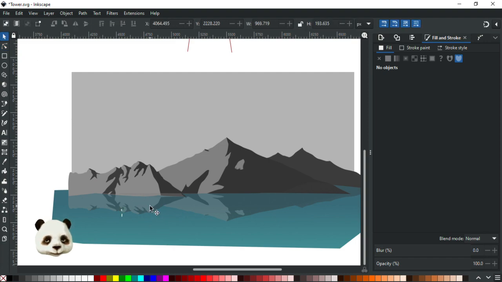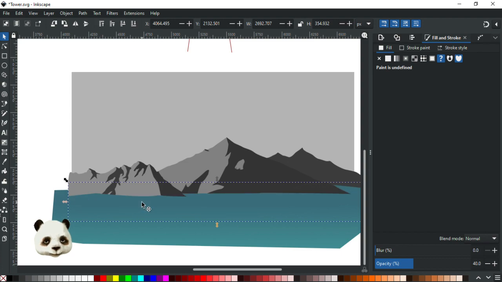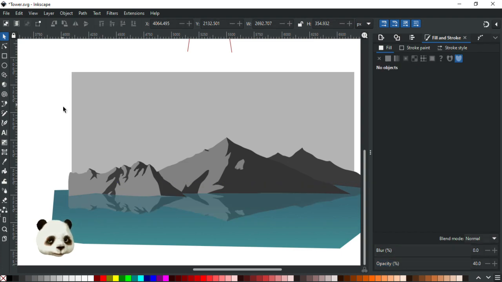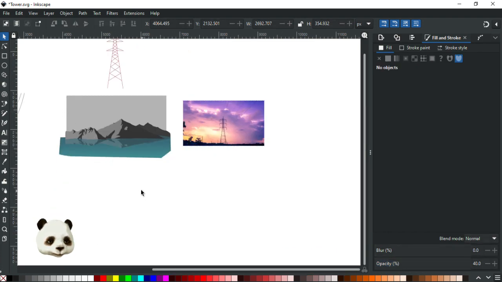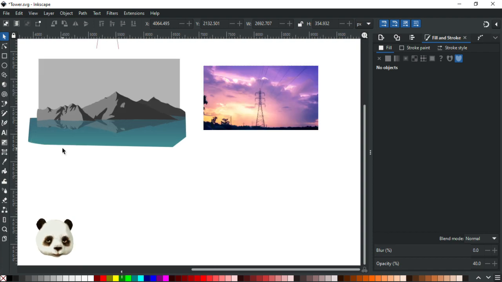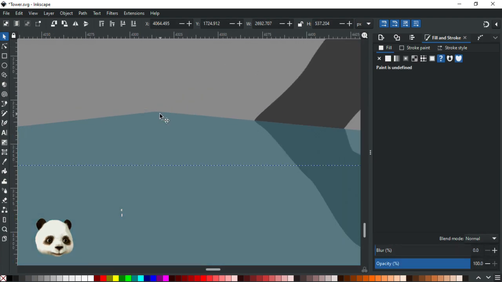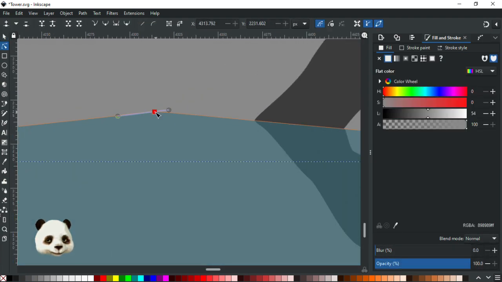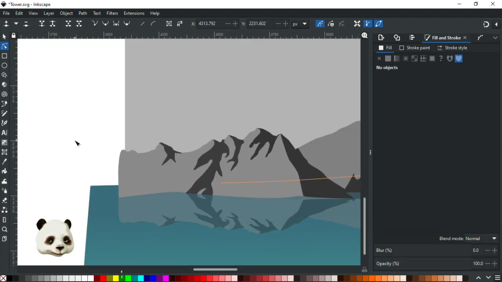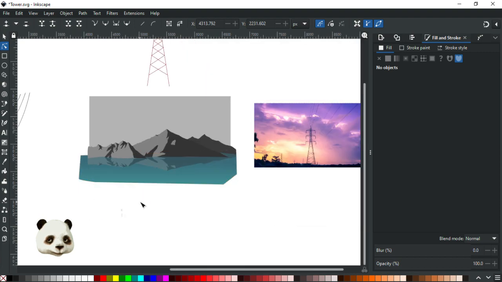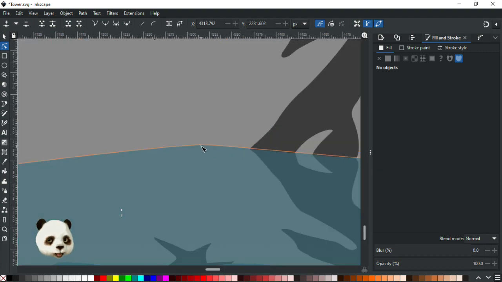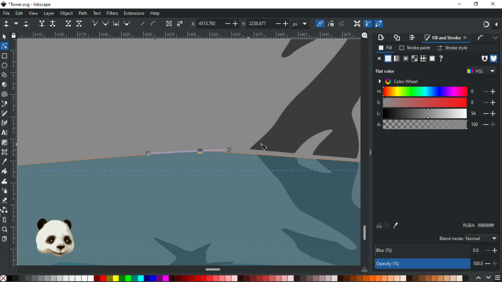And now if we go here, that looks much better. Maybe less opacity. I don't know, for some reason this one doesn't look good for me. Let's try to make it more undulated. And maybe lower, I don't know, for some reason it looks really off.